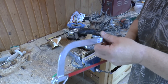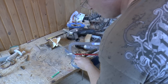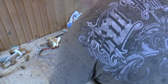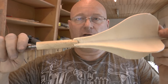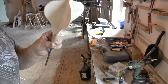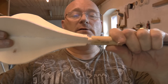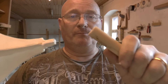Now we use the saw and saw this crosswise. Then we take the file and deepen it. As you see, it now fits in nicely and all we have to do is fix it with hot glue. Alternatively, you can also trim down the tip of the fins and insert it so that it fits very tightly into the hole of the dowel — and of course, hot glue.